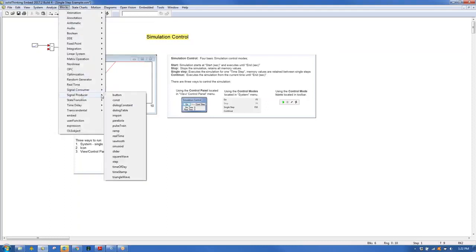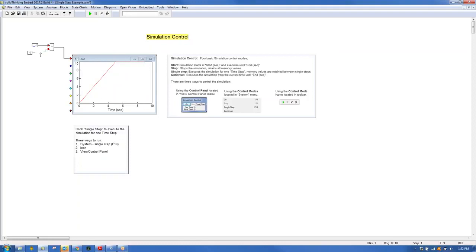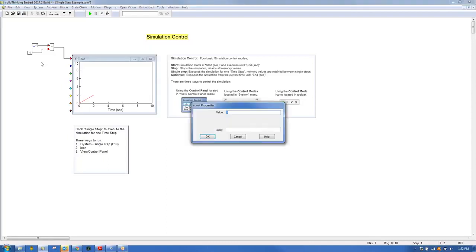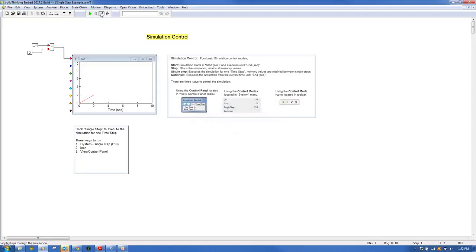If we have a constant, I'll run this, pause it, change the gain to 2, and then rerun it. So I can change this dynamically while it's running with the pause and continue statements. It's helpful when you're debugging, and very flexible.